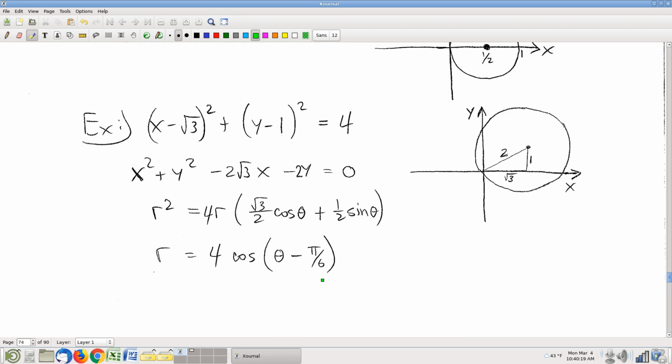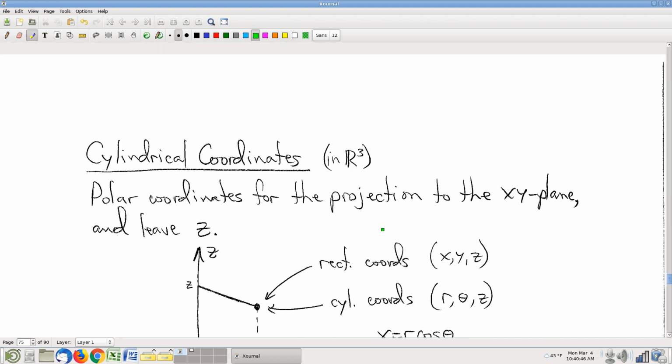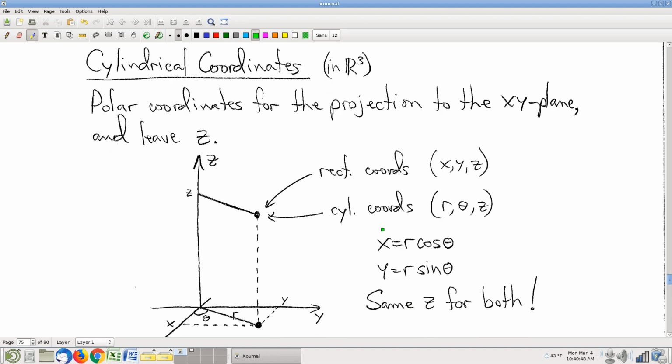This example here I'm going to skip. You're welcome to look at this one if you'd like. It's a pretty tricky version of what we talked about before. It requires knowing the angle addition formulas and making a really tricky insight. Again, given the trade-offs and considerations of what we have time to actually talk about in class, I don't think this one quite makes the cut. If you're looking for a hard example, this would be a good one to look at. Okay. All right, so that's polar coordinates.